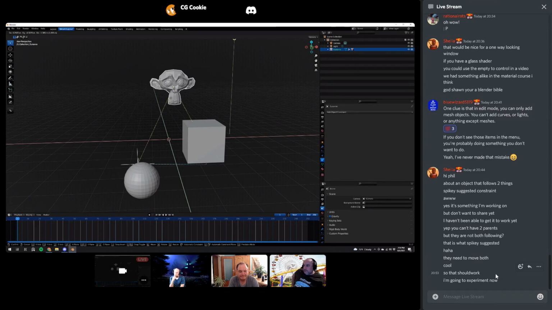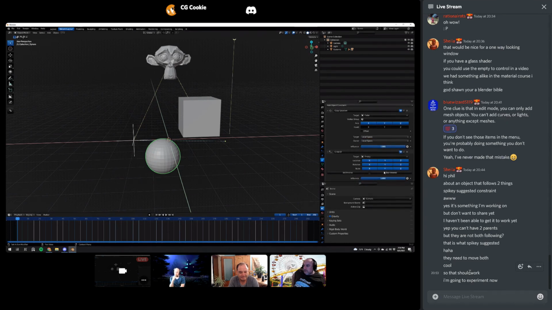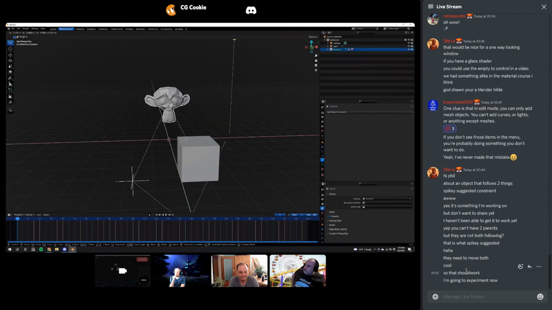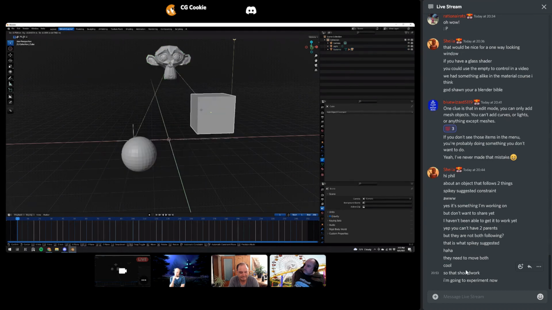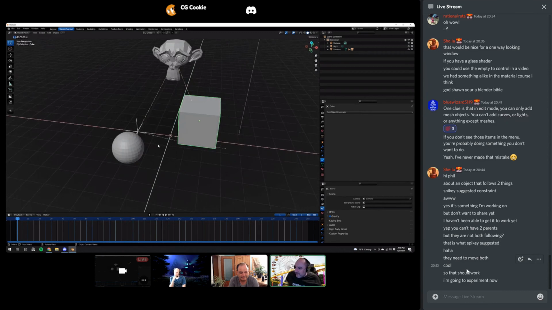You see Sean and Phil liking this because of the engineering thing. Phil is going to experiment. So in order to get that working without the two objects going to the exact same location, you had to set their origins to be different, right? Yeah. Interesting. Just like anything in Blender, it's trial and error. Yeah, we'll try and figure that out.